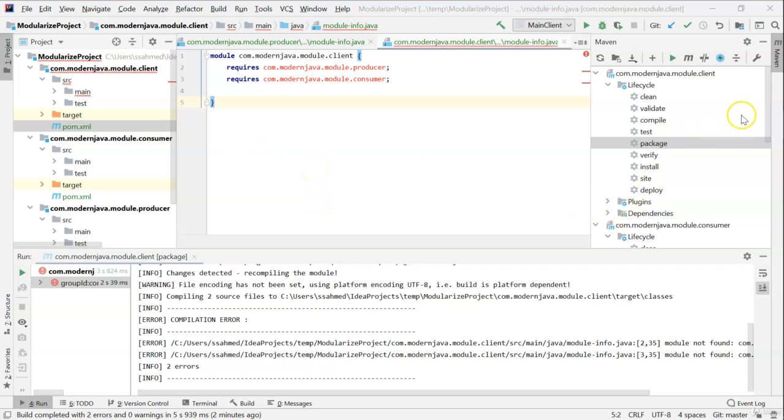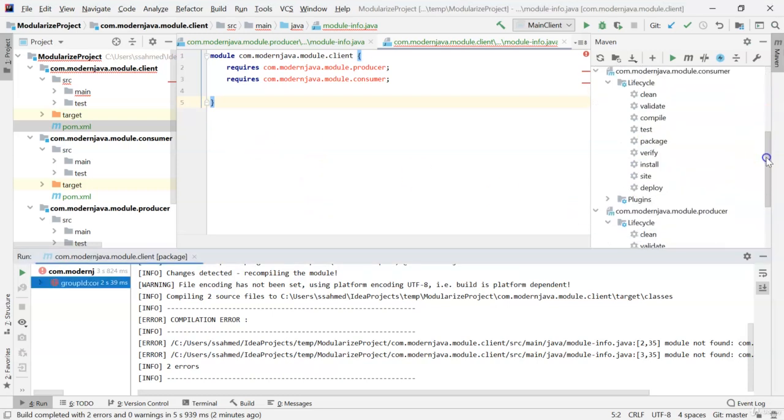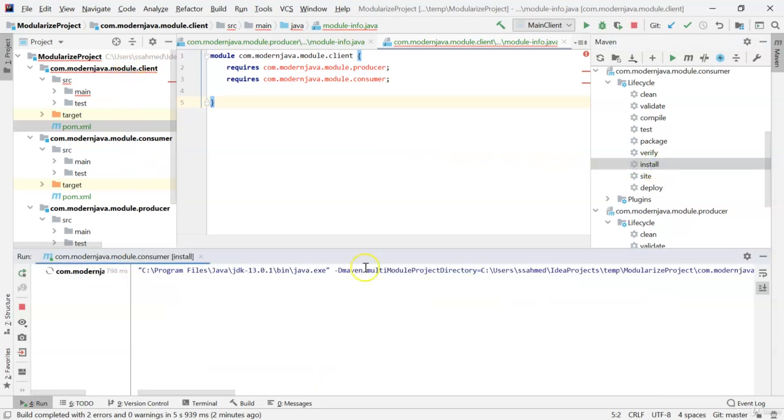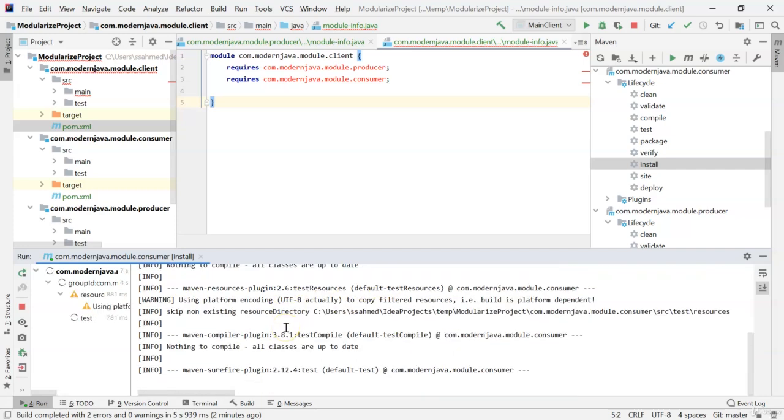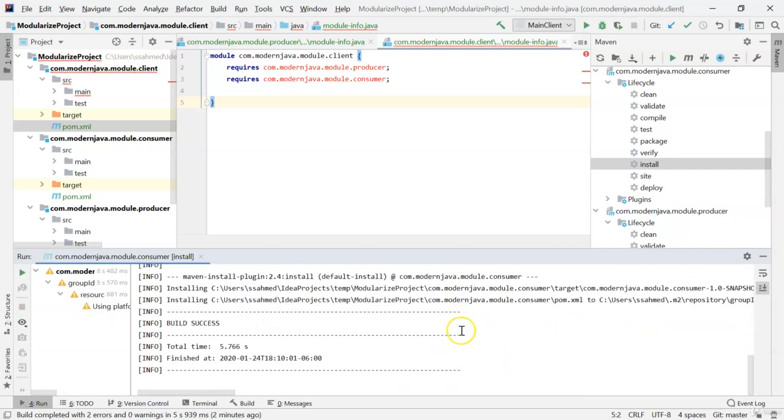So what we can do is that we have not defined, so let's do the install first, so that it will install those jar files which we have created, so that those dependent files will be available to the client. Let's click on install first, because what it will do is that it will move these snapshot files into the M2 directory, where the dependent client looks for all those jar files.